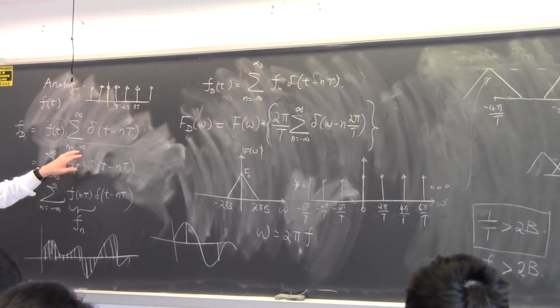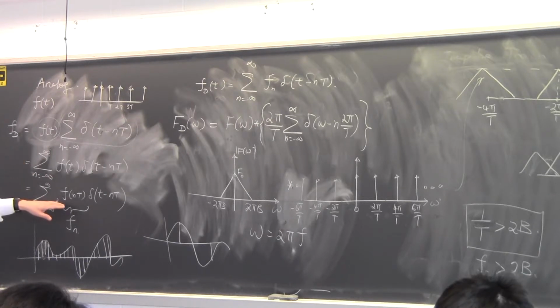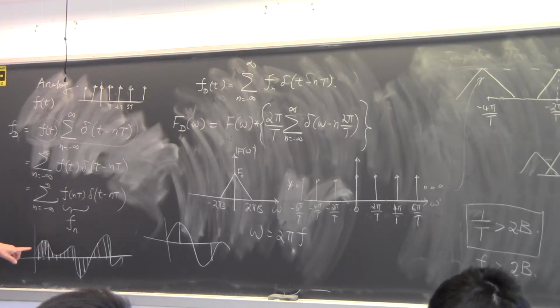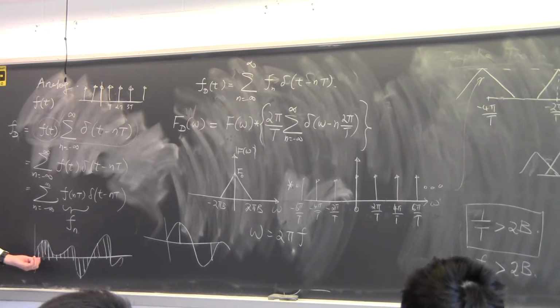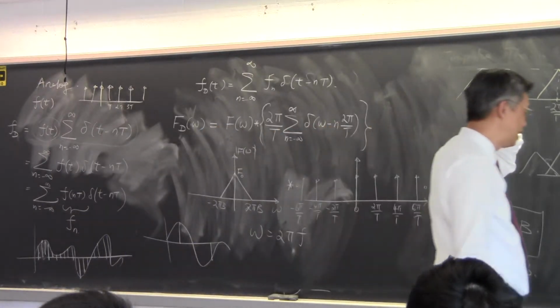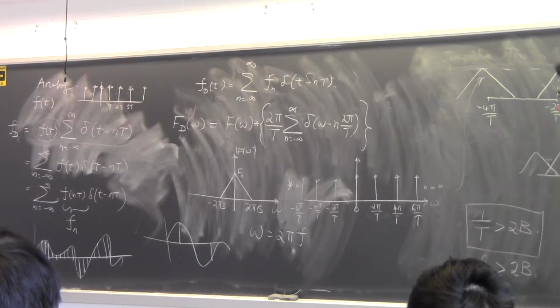You have to sample the function at that value, and if you are able to sample the function, then you can construct this signal. You don't actually send this impulse over, you send this signal over. Of course you have to send them at a certain interval. You cannot send them at an infinite rate. You send them at a certain rate, but bandwidth is so high now that you can afford a lot of bandwidth in sending this signal over.